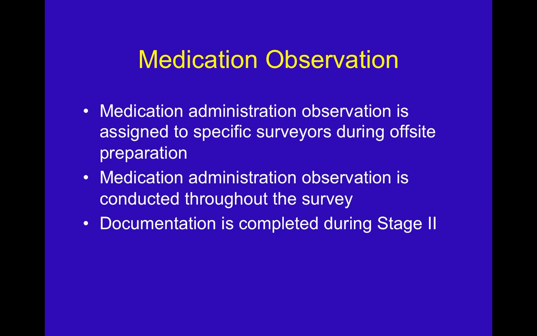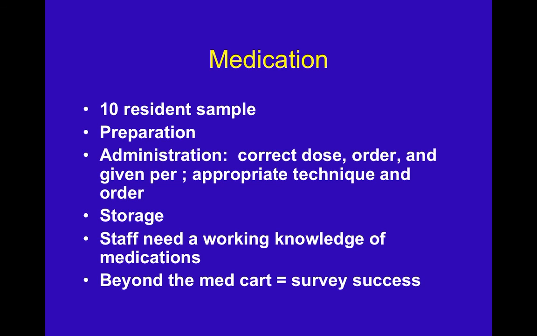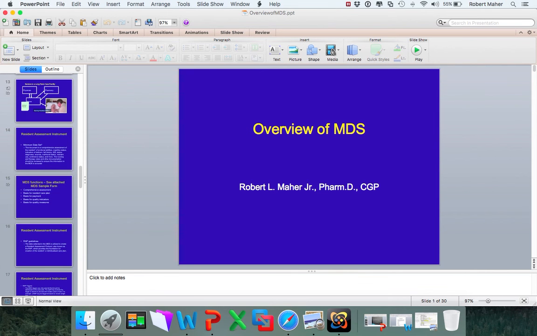They'll do a med pass observation to see how well, and that is why we do sample med passes before a state inspection would occur. They'll do a 10 resident sample of medications. They'll look at how they're being prepared, how they're being administered, how they're being stored. They'll look at the staff's knowledge of the medications, and they'll look at how well they're assessing medications.